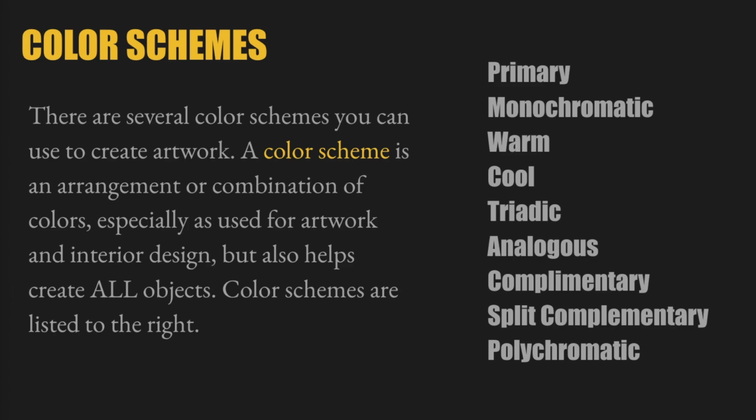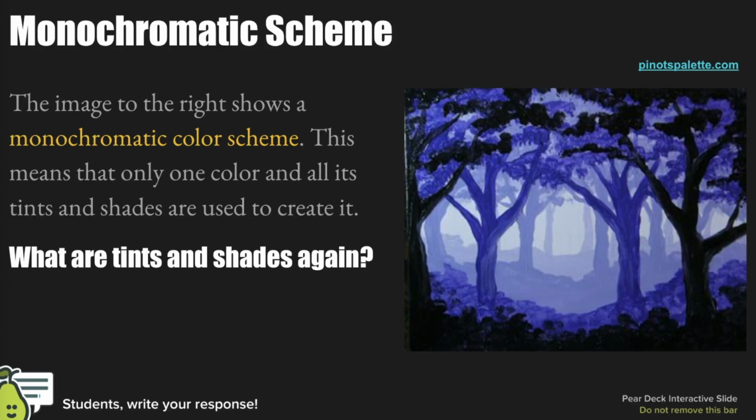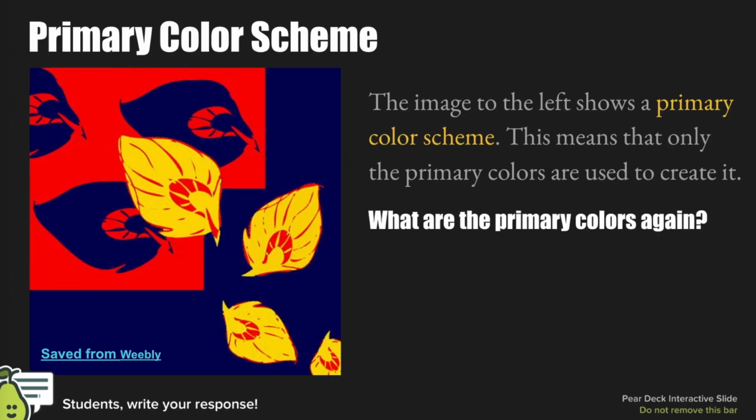when making artwork. It's a good idea to plan what you're doing and test the things with a small amount of material or in a sketchbook so you can see what the final result might look like before you start working on the larger project. A monochromatic color scheme is one that is one color and all its tints and shades. Here you can see the person has used variations of purple to create the depth in this painting. Next, we have a primary color scheme, which, as you guessed it, uses the primaries red, yellow, and blue.